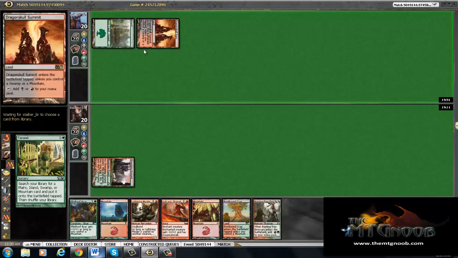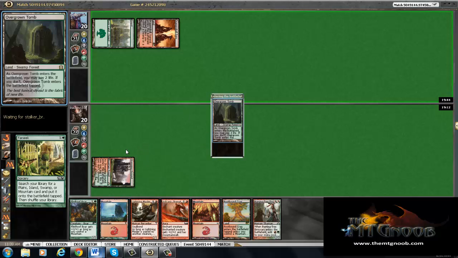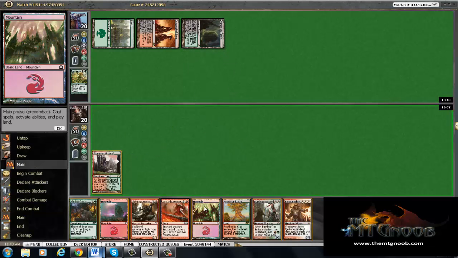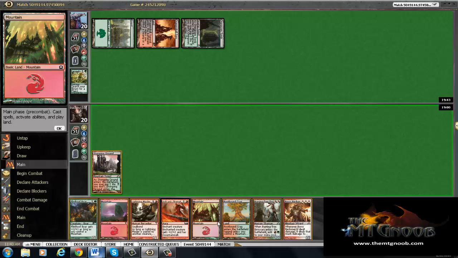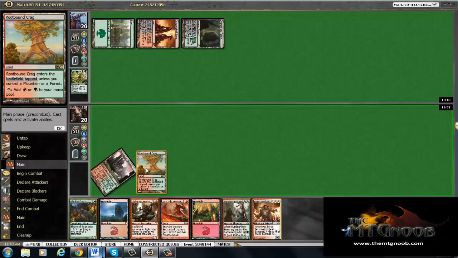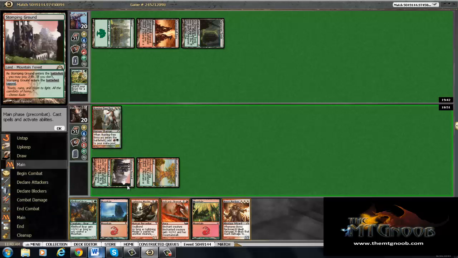He might get a black source here for a Liliana, and if that's the case, I just sacrifice the Lightning Mauler, as it has 1 toughness. He does get a black source, like we thought. We draw a Reckoner. That's pretty awesome. That kind of makes me want to rethink if I want to play this or not, but I think I just have to go for it here. I play my Rootbound Crag, as it gives me double green, double red. I play Emissary. And I go into Lightning Mauler here.